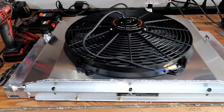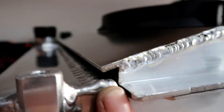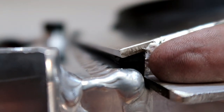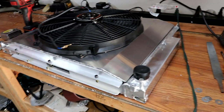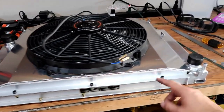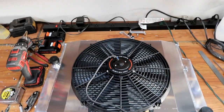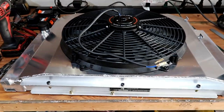Alright, there we go, guys. Fan shroud is complete. You can see the rubber piece, sealer right there. Oh, you can kind of see it there. So it's got a nice seal all the way around. This thing is pretty flush out there. There's no air gap. Looking clean.